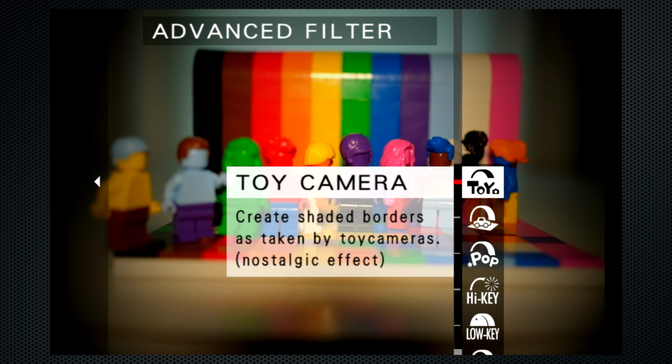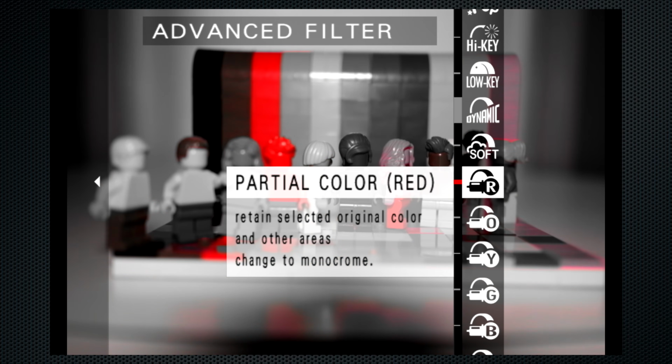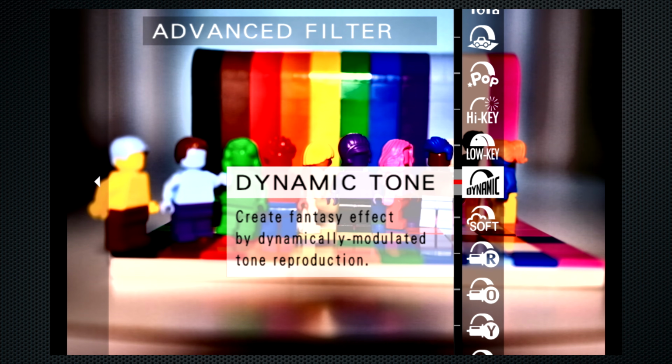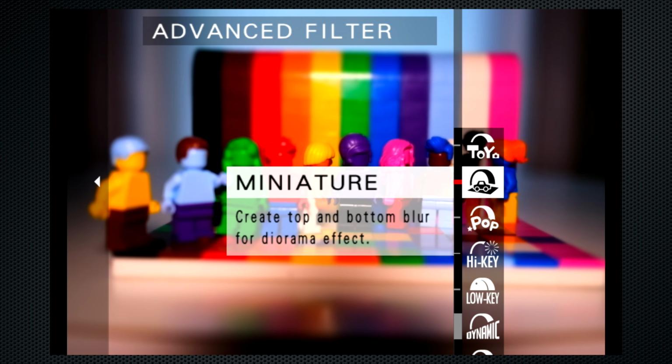Last thing, if you are looking for effects and filters, don't overlook the in-camera advanced filters mode. From pop color and partial color to dynamic tone, you may find a filter here to add that missing something to an image. And sadly, all the image controls we've used are dimmed out when you set the dial to advanced filter. But like the other settings, if you save RAW, you will also have an unaffected version if it doesn't turn out the way you'd hoped. Sadly, these filters can't be added using RAW conversion or in XRAW Studio. Maybe in a firmware upgrade?